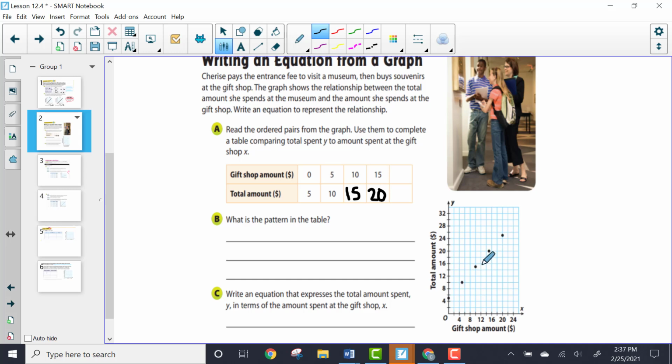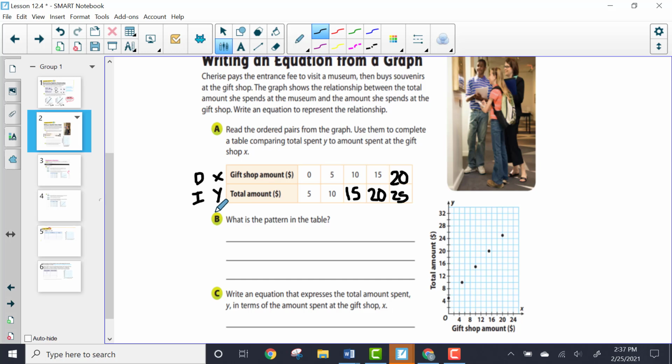Okay, so you can see getting the data from the graph and putting it right in your table. Now the next one, I have 20, and then from this one, you can see it's going to be 25. It's right in line with the 25 there. Okay, so you can see this represents the x-axis, this represents the y-axis. Therefore, this is going to be the dependent variable. This is going to be the independent variable.